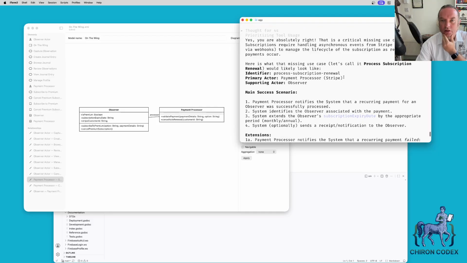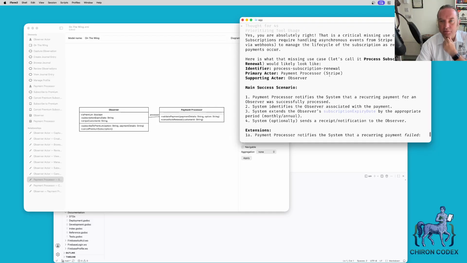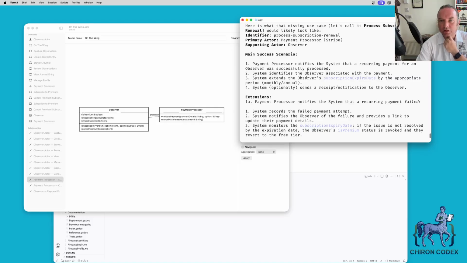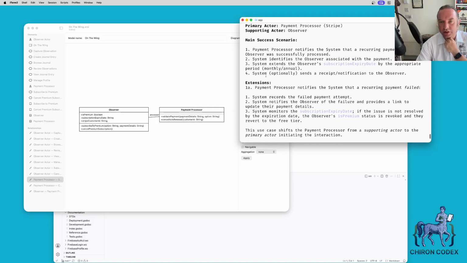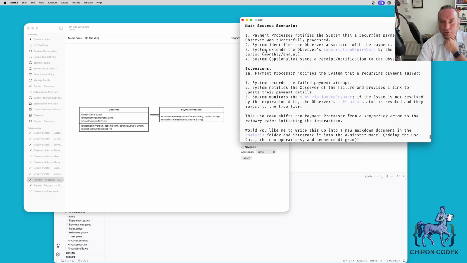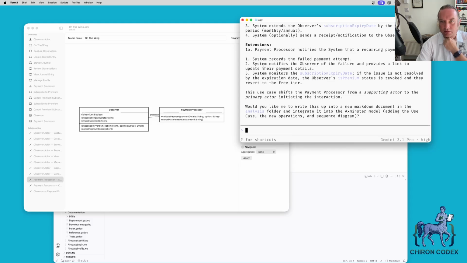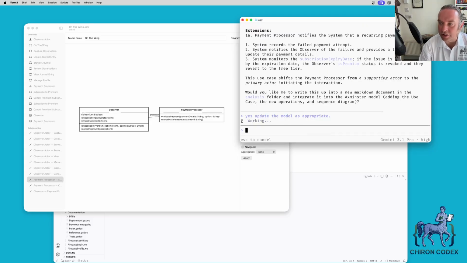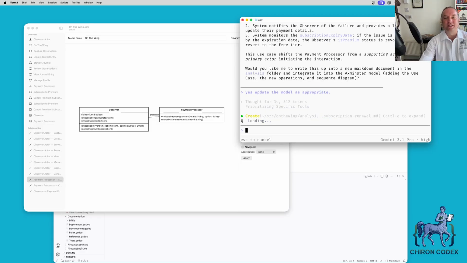So the payment processor processes a renewal, tells the system which user that was for, everything that I just said. I'm glad I caught that. That's the kind of thing that I was sure I would get wrong in doing payment processing in a web app for the first time, and indeed here we are getting it wrong.